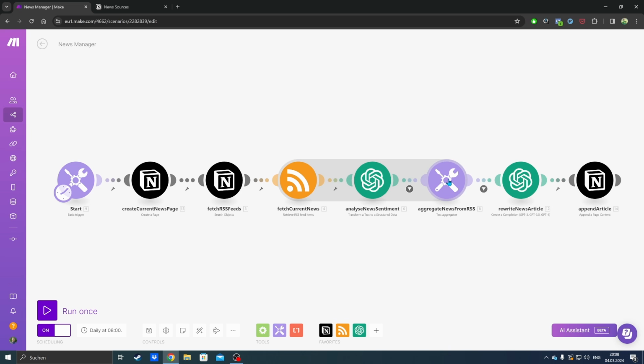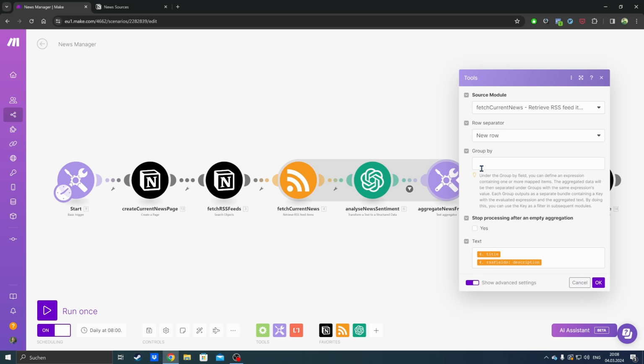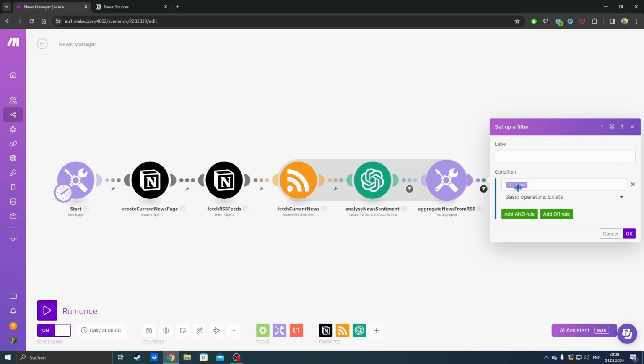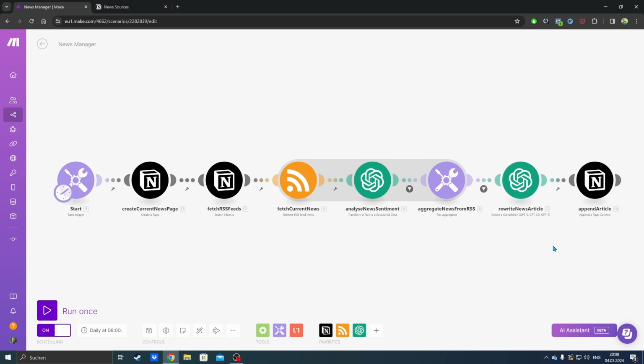Then we use a fancy module which aggregates the news. So for every news article which can pass this filter here, we are going to aggregate a large text. And once the large text is aggregated together, we are going to check, is the text not empty?